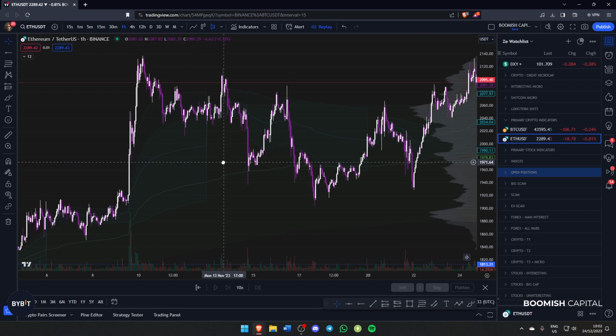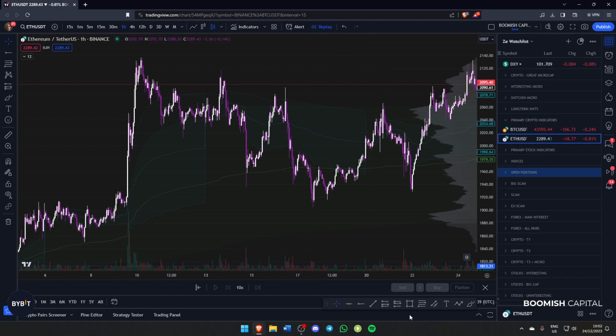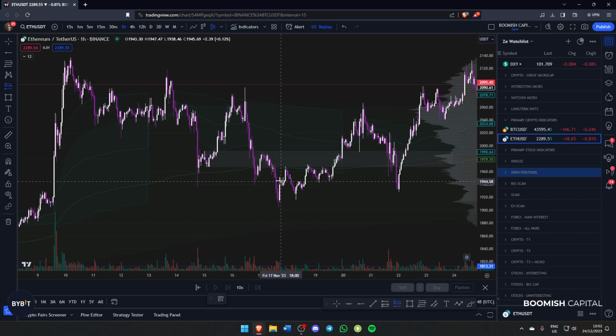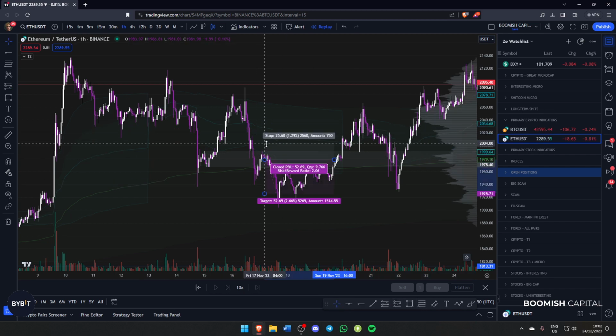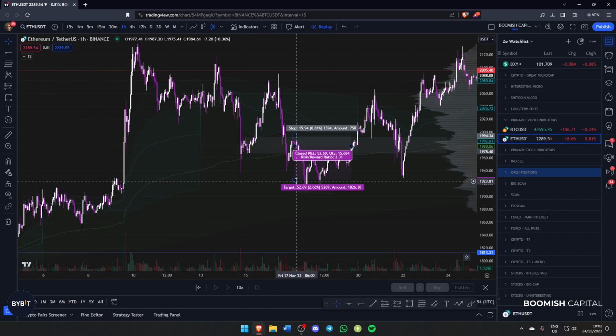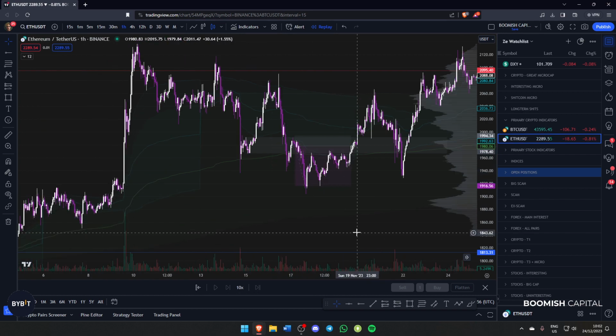Let's see. This is definitely something in between here, I feel like. Yeah, here's another one, right? So here's the order block. We're retesting it. We break through it. Now it's resistance. You enter a short position here above that order block, and you target, let's say, this order block over here, and that is the trade, right?